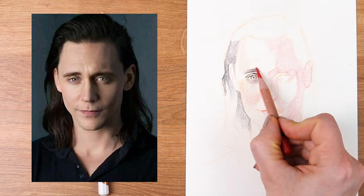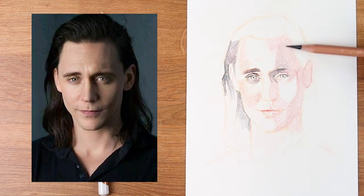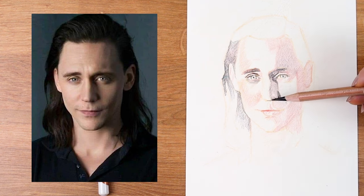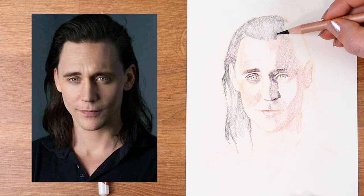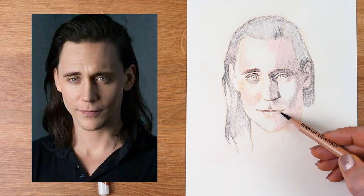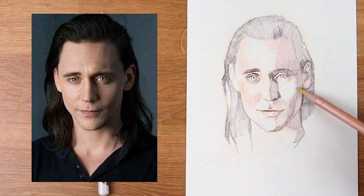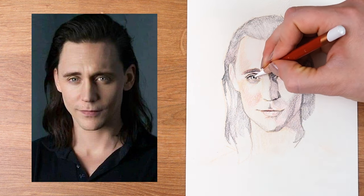I'll still see elements of both black and red in the shadow shapes, because I need the black to make it darker. One of the beauties of the limited palette is that with so few options, you can't overthink it. There really is only one super dark color in this set — the black. Black is also going to be used to cool colors down. Just a tiny touch of black creates some cooler colors, and if you mix it with yellow or white, you can create a little more subtlety in those cooler colors.